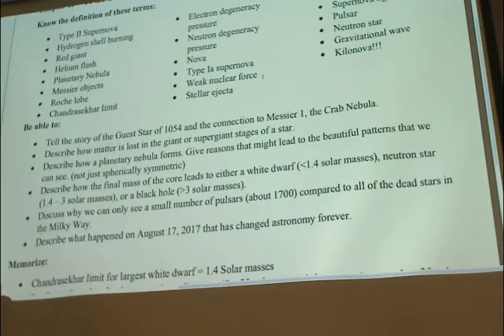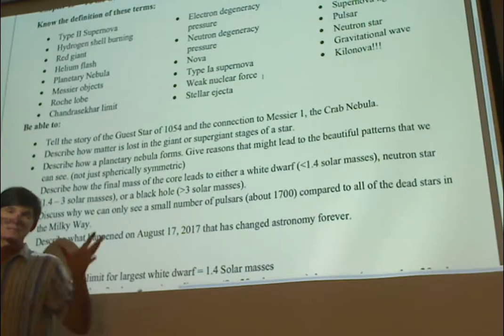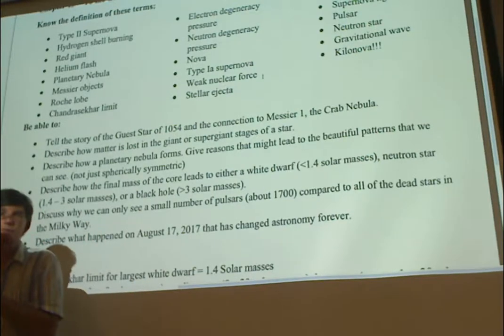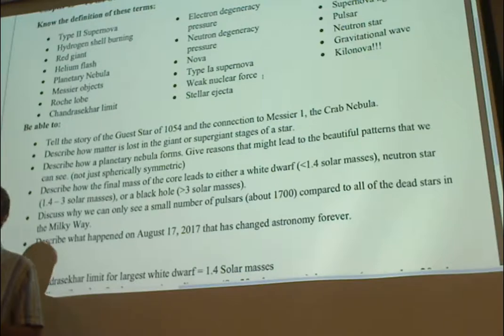Thermonuclear runaway is the idea that in a type 1A supernova, you get almost simultaneous nuclear fusion of all of the carbon and oxygen fuel. Does that happen in a type 2 supernova? No, it doesn't. But the core collapses and forms this neutron star, but the rest of the material gets ejected back, and there's actually a big wave of nuclear fusion that happens there too. And so there's a huge explosion, which is this type 2 supernova. Type 2 supernovas, by the way, are pretty powerful compared to type 1A supernovas.